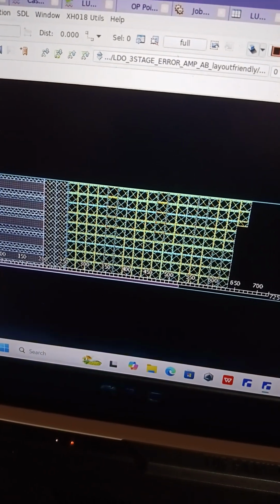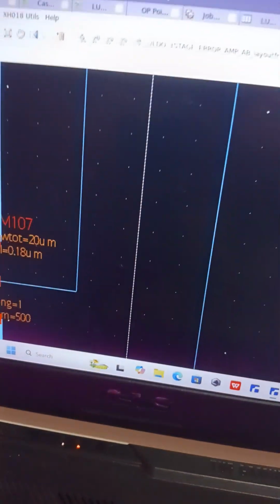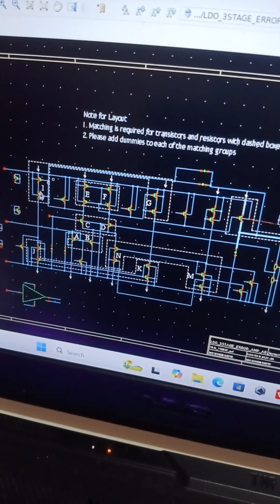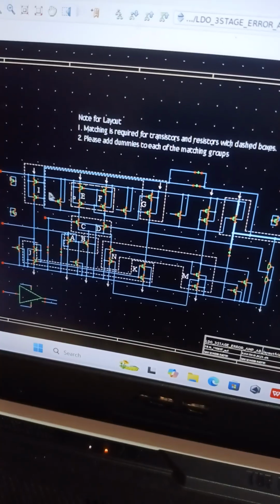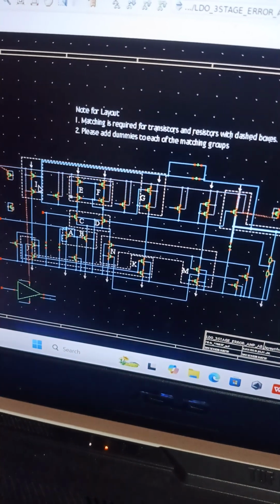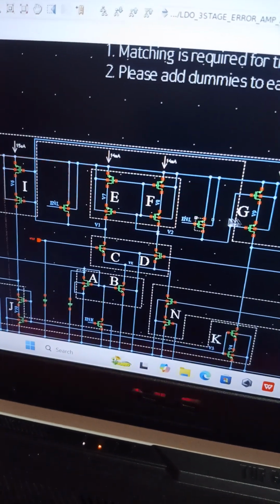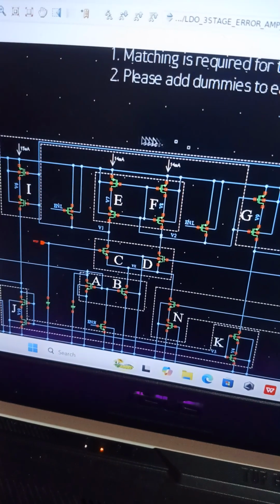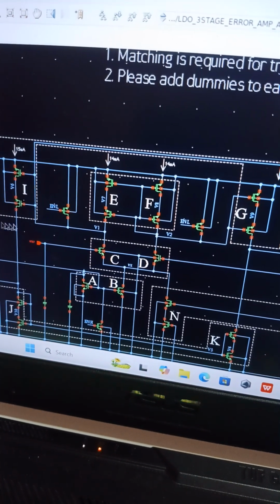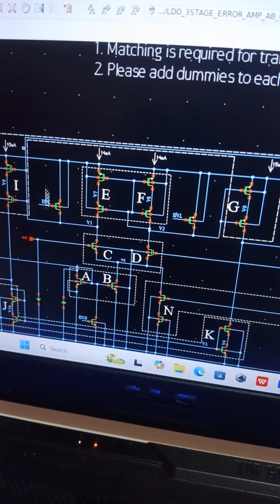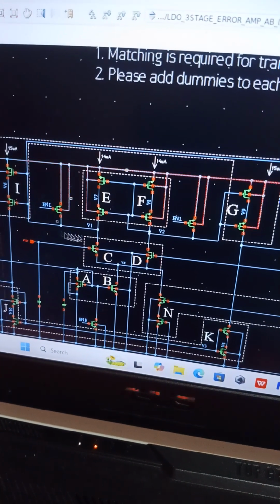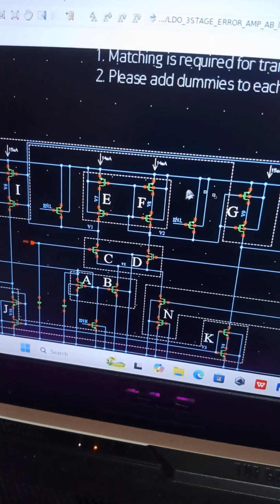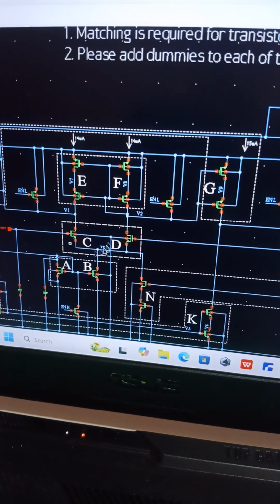If you want to see the schematic, this is the schematic. We have several blocks here: the I block, E, F, and G. They're in a group, and this is just the current mirror, which gives the bias to this differential pair.